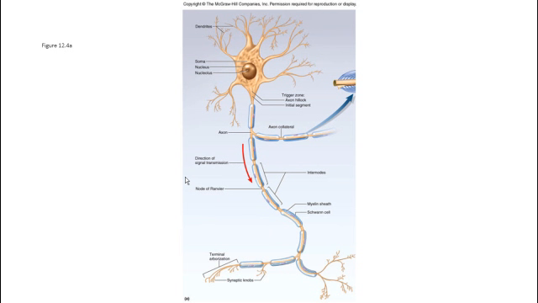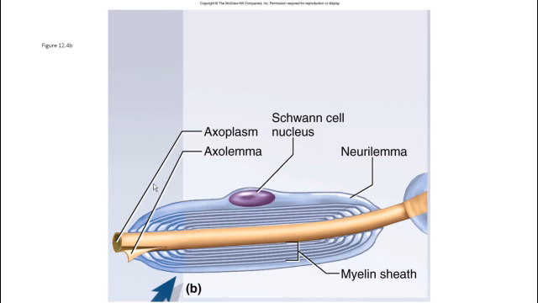Axons also can have myelin around them, and this one that you see illustrated does have myelin, and you can see that it kind of looks like little segments of hot dogs in a bun connected together, and that's because the myelin develops in little discrete elements around the axon, and it's not one long continuous sheath, it's little segments of myelin sheath that are wrapped around the neuron. And myelin is essentially a fatty substance, and it helps to increase the speed of conductivity. And we'll go over that more when we go over the action potential.